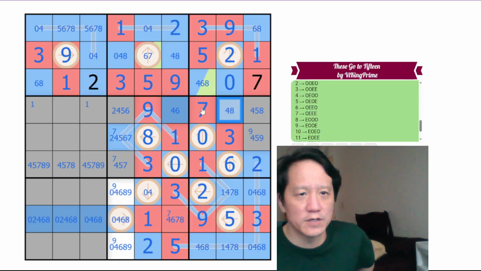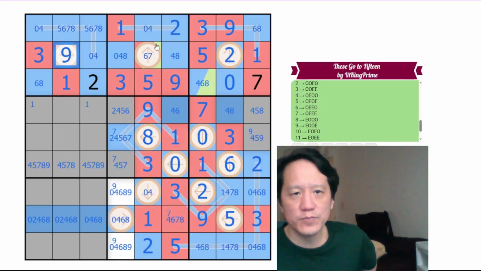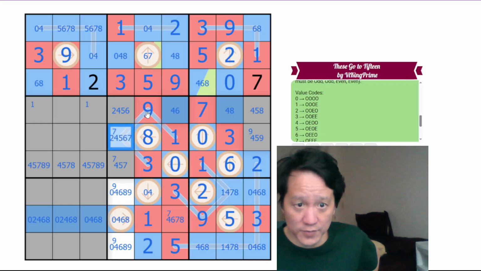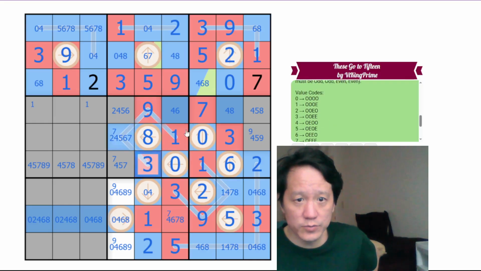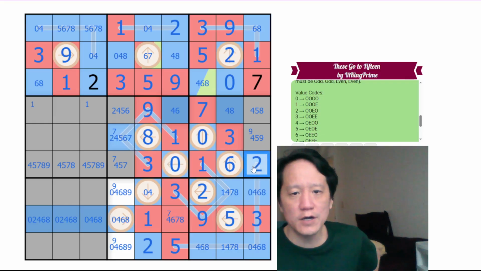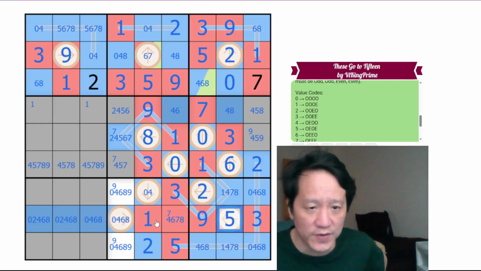So let's take a look at the bit clocks we have, just to make sure that they're kosher. We have even, odd, odd, even, which adds up to 9. We have even, even, odd, even, which adds up to 13, which 6, 7, 7 add up to. We have odd, odd, even, odd, which adds up to 2. We have even, odd, odd, odd, which adds up to 8. We have odd, odd, odd, odd, which adds up to 0. Four odds adding up to 0. Odd, even, odd, which adds up to 6. Odd, odd, even, odd, which adds up to 2. Odd, even, which adds up to 5.